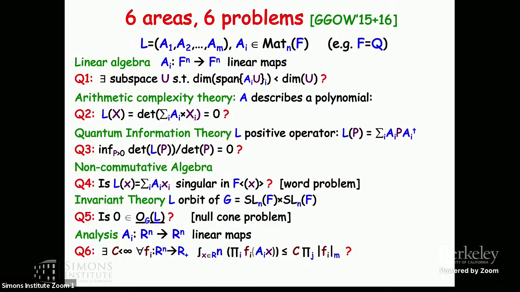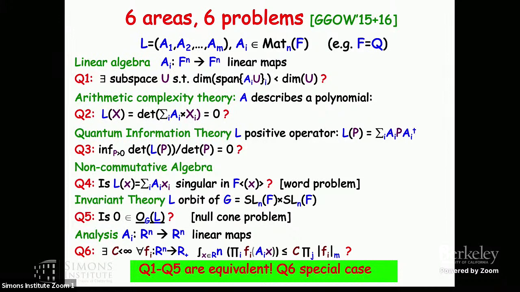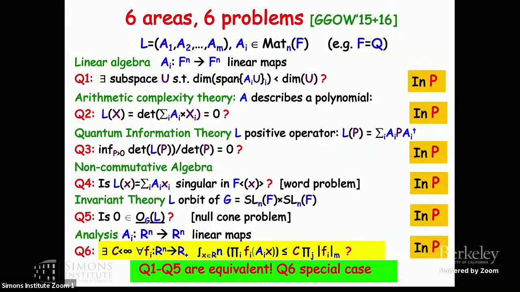The algorithm is polynomial time and it solves not just this problem but many others. The input is just a tuple of matrices, and I listed six different problems — the singularity problem and the positive operator scaling problem among them — coming from very different domains, and they are all equivalent (the first five are equivalent; the last is a special case). This includes computing the optimal constant in Brascamp-Lieb inequalities, which generalize Hölder and Young inequalities. They all inherit this polynomial time algorithm.